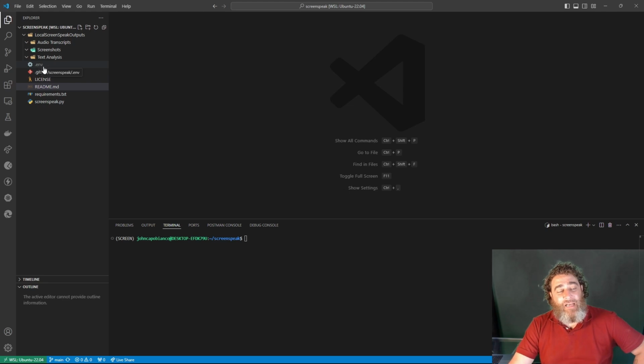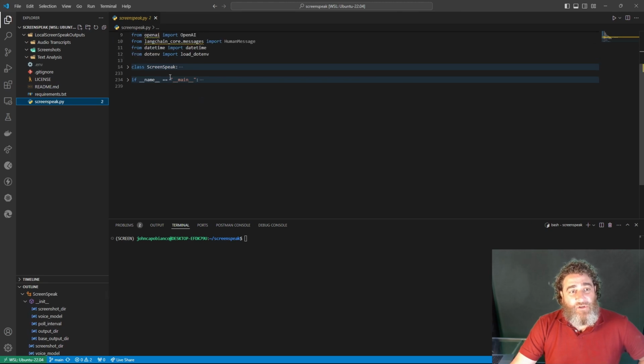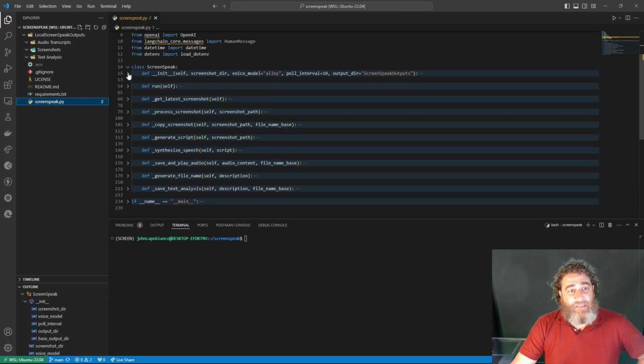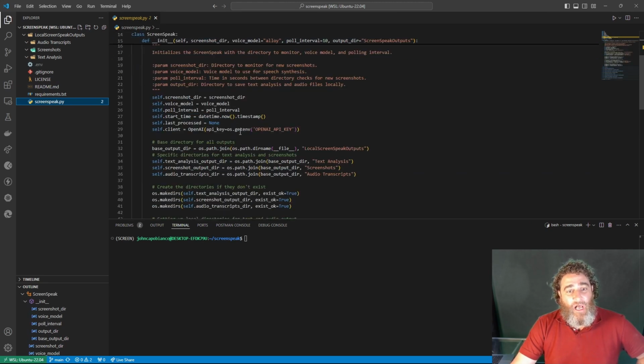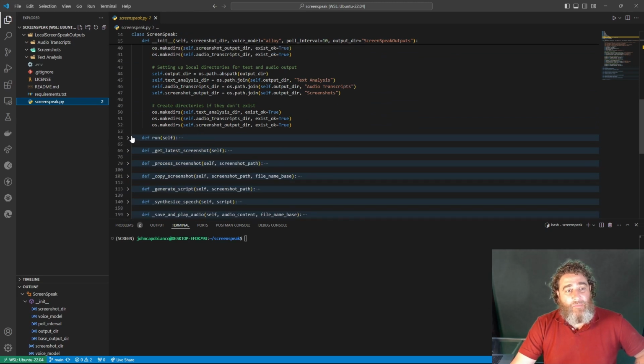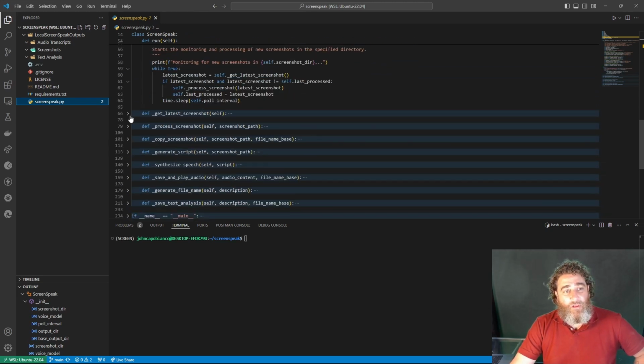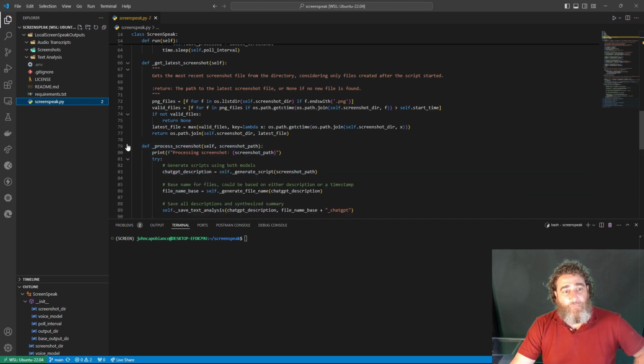One thing you're going to need to do is create a .env file in the same root folder where screenspeak.py is, right? So you're going to make a file that has this OpenAI key. I'm going to show you what it looks like here in the code.